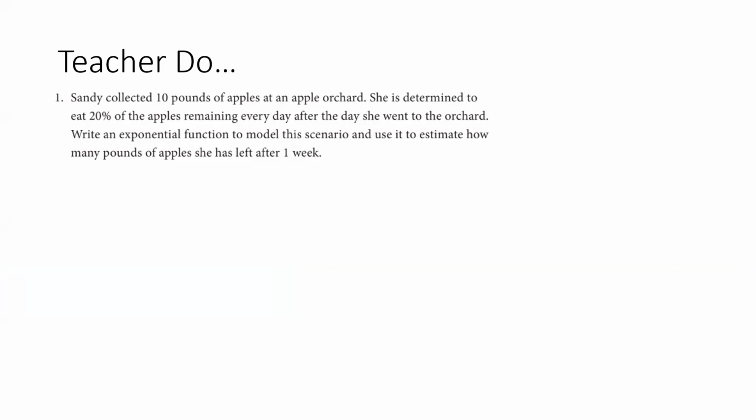after 1 week. Okay, so the first thing we're going to do, the whole purpose of your car practice was to kind of get you used to breaking down a problem, reading, analyzing. However, we're not spending 40 minutes on one problem today. So we're going to talk about what you should be pulling from here. I know that she collected 10 pounds and she is determined to eat 20% of the apples every day. She doesn't want any apples to go to waste.